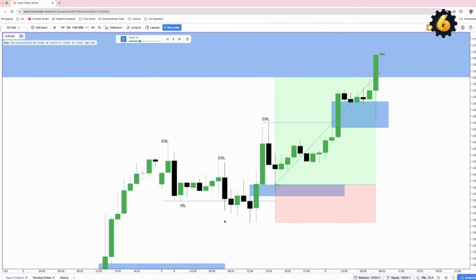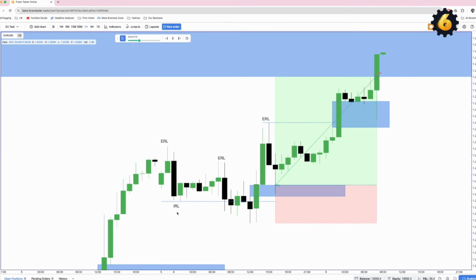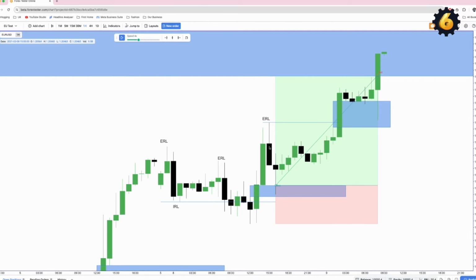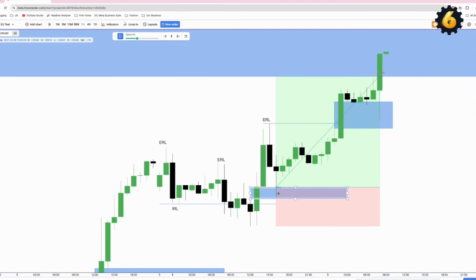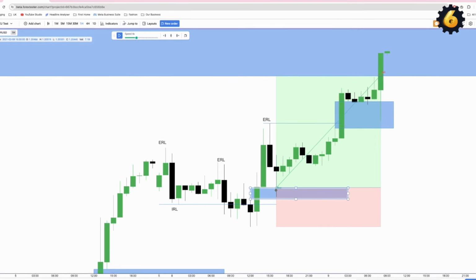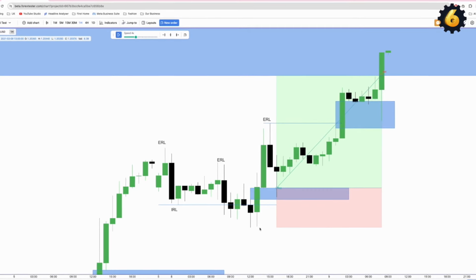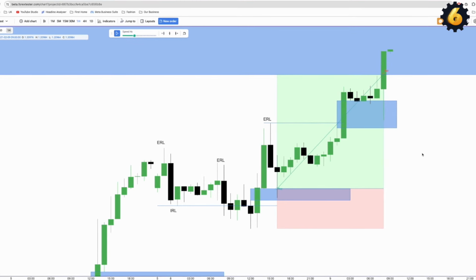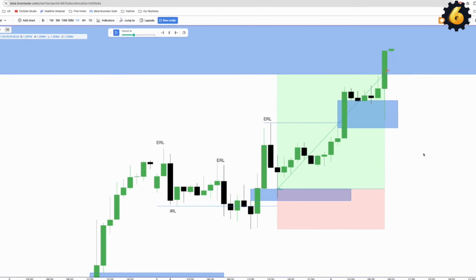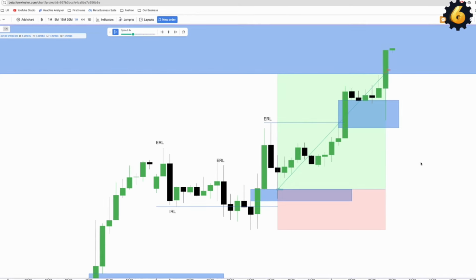This is a very beautiful trade, I would say, where our sell side liquidity is resting below the old lows. We have a market structure shift with a very energetic displacement, and we placed our trade at the high of the fair value gap, got tagged in, and yeah, there you have it. It's a very standard ICT trade, the simplest and most standard ICT trade that anybody can learn. Just keep it simple, don't complicate it.